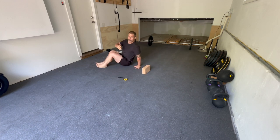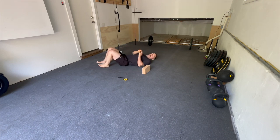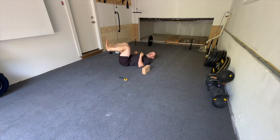Now the final one would be a 90-90 with an internal rotation left side bias. And I'll show you what that looks like in a second. You want to focus on that if you didn't really struggle with internal or external rotation, but you might have felt the left side was a lot more restricted than the right side, specifically internal rotation wise. That's when you want to go with the 90-90 internal rotation left side bias position. So what that will look like is I'm going to get a chair or a wall and set up with a 90-90 breathing position. I know that probably seems confusing because we did 90-90 for our position to stretch. But the truth is, it's the same 90-90 degree, just kind of a different angle, I guess.